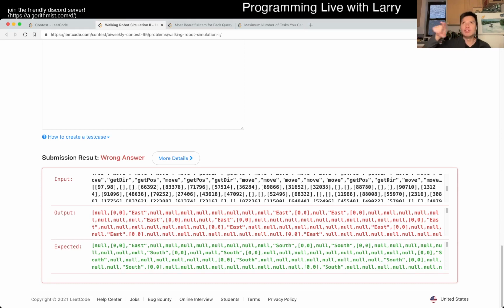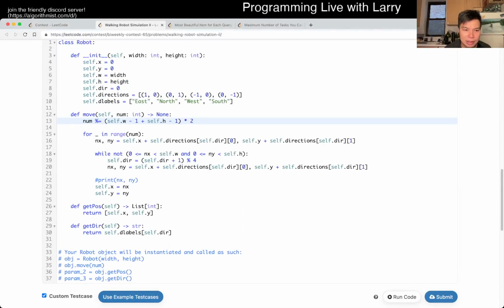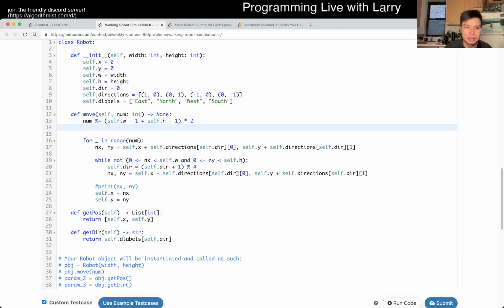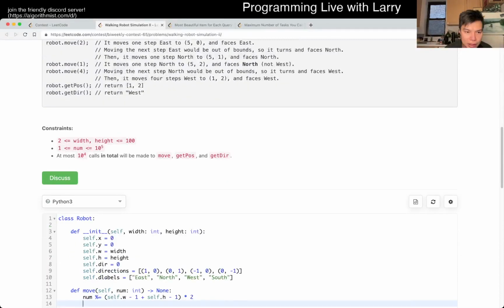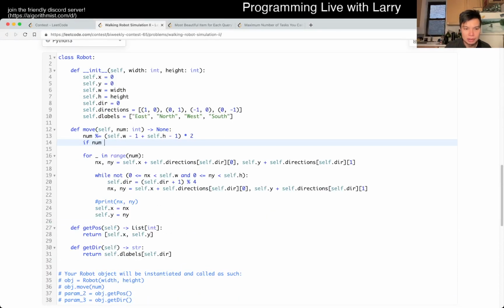Oh, because we loop back to the same spot, but the direction is different. I didn't really consider this. Okay, but what we can do though is we do this, but we also... okay. So does num have to be greater than 0? Yes. So if num is equal to 0, we still do.